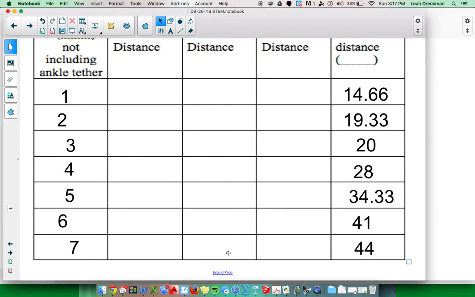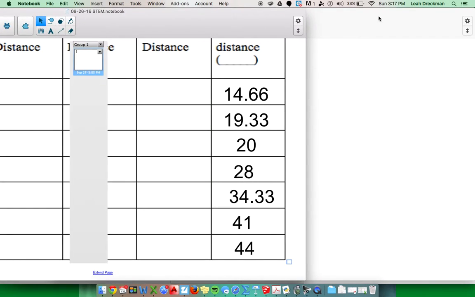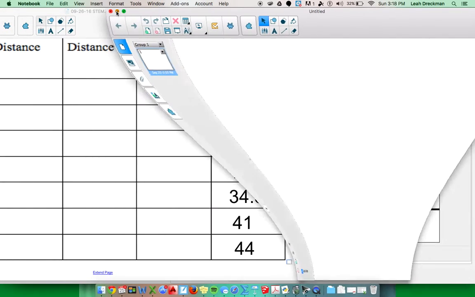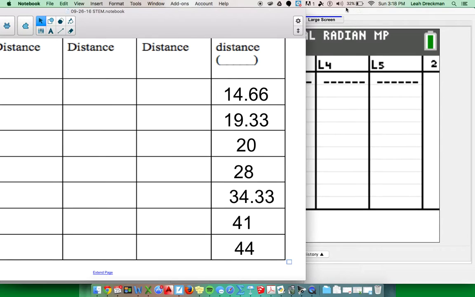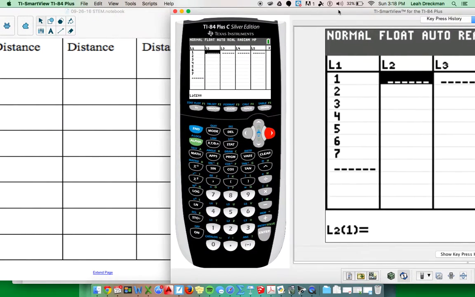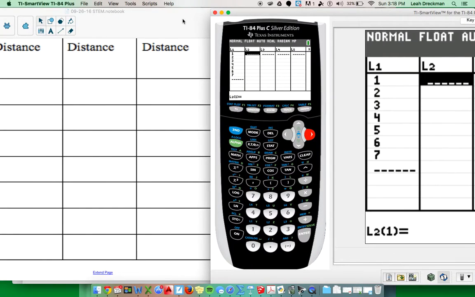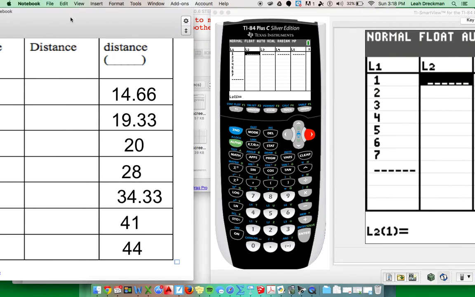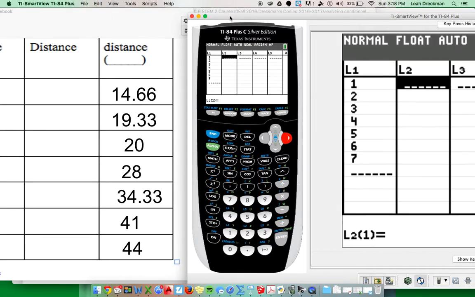So I'm just going to type those numbers in, and I'm just going to split my screen here so we can try to do this without flipping back and forth so much. All right, and see if we can get both windows visible. There we go, and I'll slide this one over. There we go. Okay, so let's see, my list. I'll go ahead and enter mine. You can type yours in while I'm doing mine.